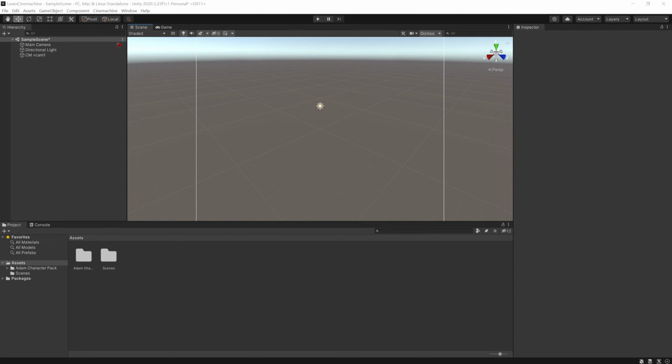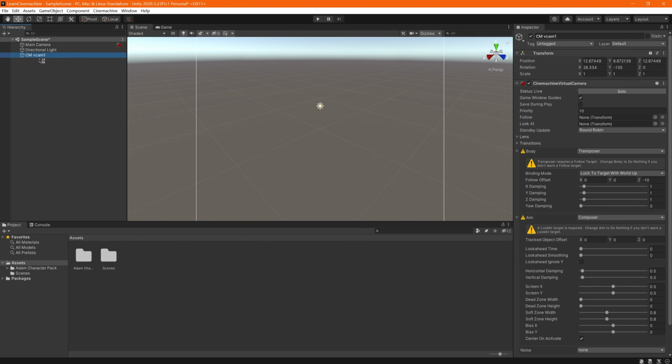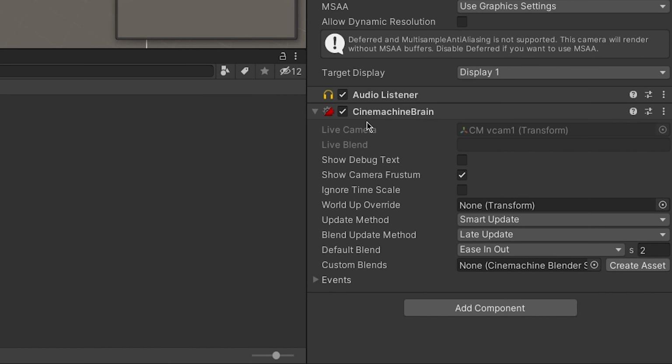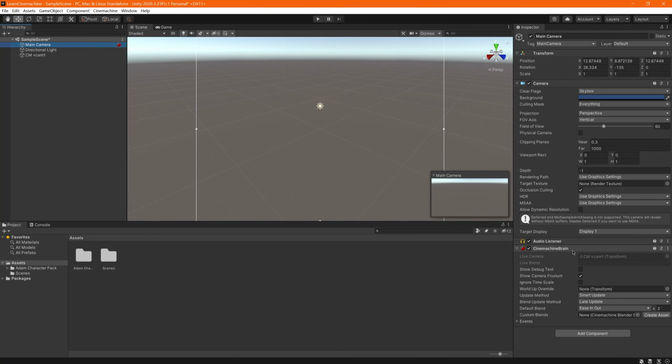Okay, back to Unity, there is a Cinemachine Virtual Camera 1. When the virtual camera was created, we noticed that the main camera has changed and a Cinemachine icon appears on its right. Select the main camera, and we find a Cinemachine Brain component attached to it. We may create a lot of virtual cameras for this real camera. For now, consider the Cinemachine Brain as the manager of the virtual cameras.